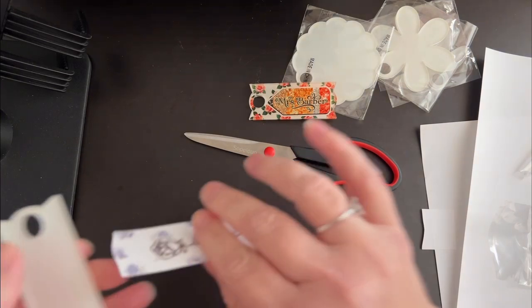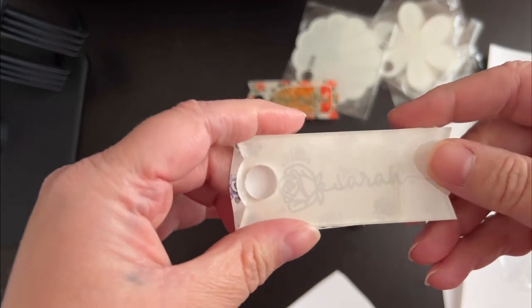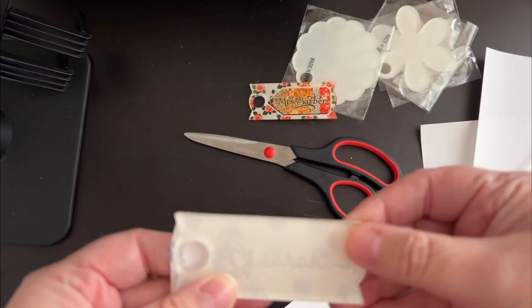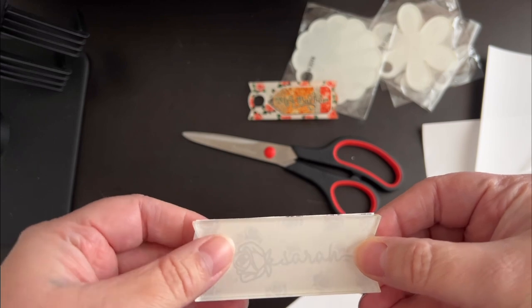And then what we're going to do is take this and tape it down to a sheet of butcher paper, and we're going to press it. So let's go to my pressing room and we'll get this pressed.